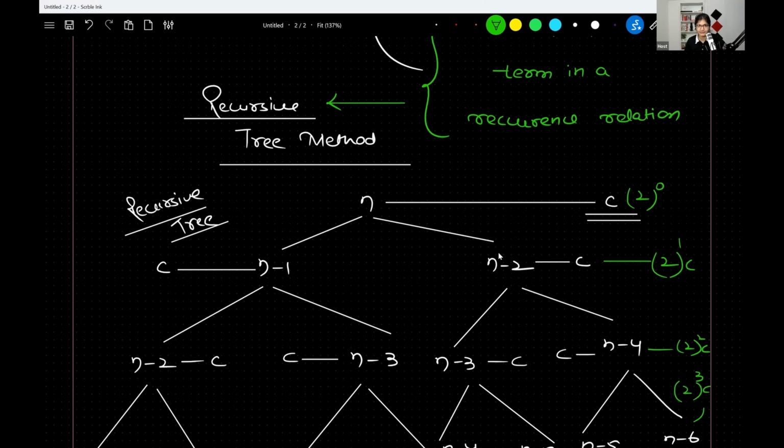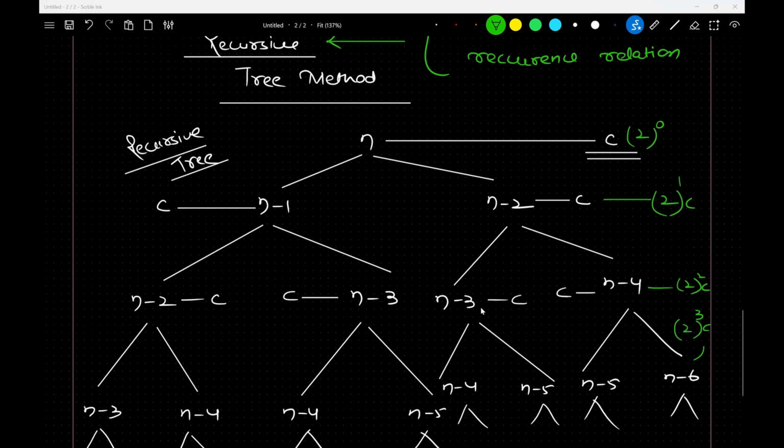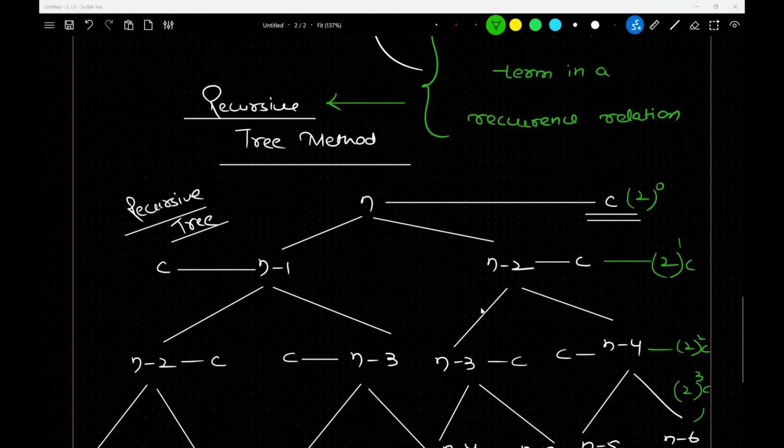So far, so good. Shall we move ahead? Priya, is it for the addition also, like these two terms we are adding, the n minus 1 and n minus 2? Yes, yes, correct. Okay, perfect. If there is no confusion, let's move ahead. Usually people get confused on this point. That's why I take a pause.